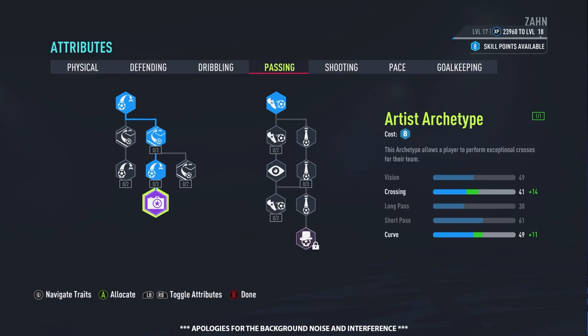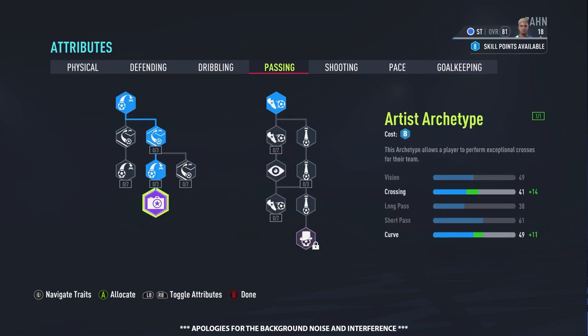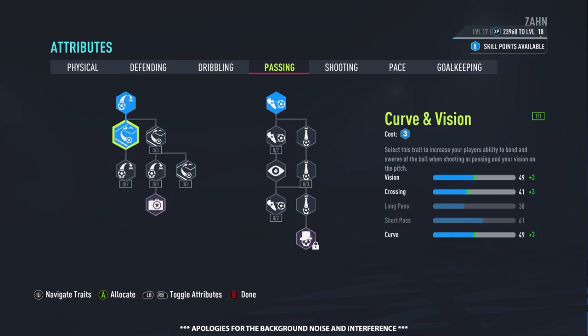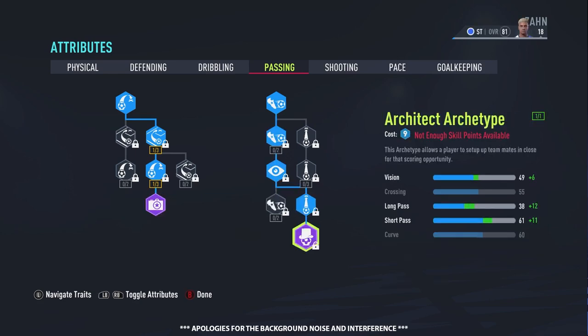Okay, we are already in level 17, and we have the eight skill points already. And I'm really torn on if I should still wait for this one so I can get my passes up, or if I should get my curve up with this. I'm not sure, so I'm actually just going to go for this one because I really want our curve to be good. But it's not right now, so I'm just going to go with the artist archetype. Our curve is up to 60 and our crossing is up to 55. That's not all that, but it's good for now. So we're going to be saving for this one next.